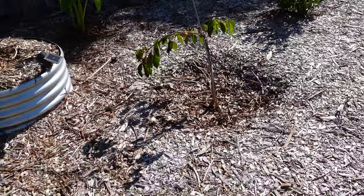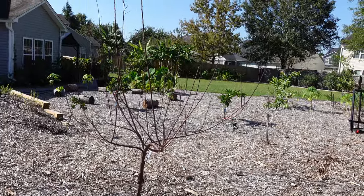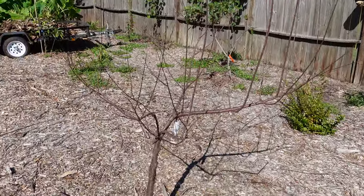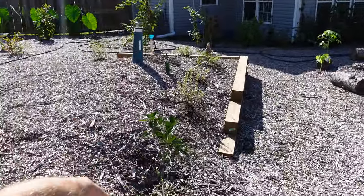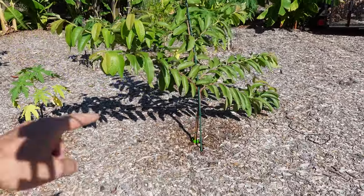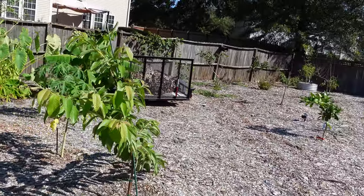I'm pleasantly surprised that the Fuyu Persimmon didn't get any damage. My poor, pathetic — I'm pretty sure it's dead, but I'm still going to lie to myself and say it's going to pop right back any day now. No changes on my Methley Plum. The peach tree, the Moro, the Karakara, Brown Select Satsuma — no damage, no real movement on any of these. The Ruby Supreme Guava looks like my little support stick bent just a little bit, seeming to lean back just a bit more than before, but not too bad.